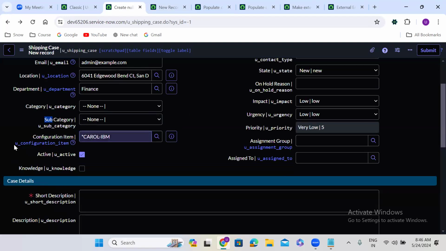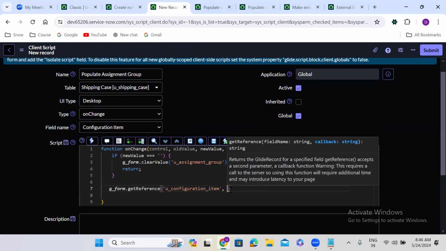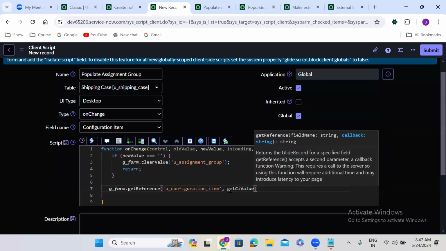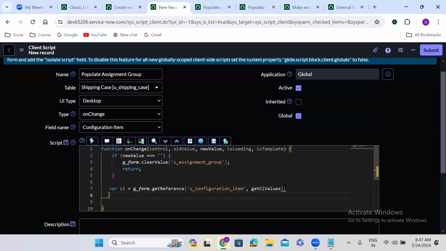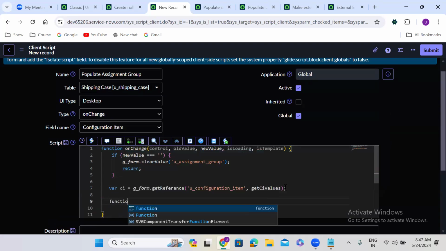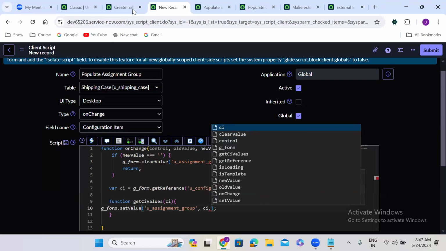Better to copy rather than type. CA.support_group.